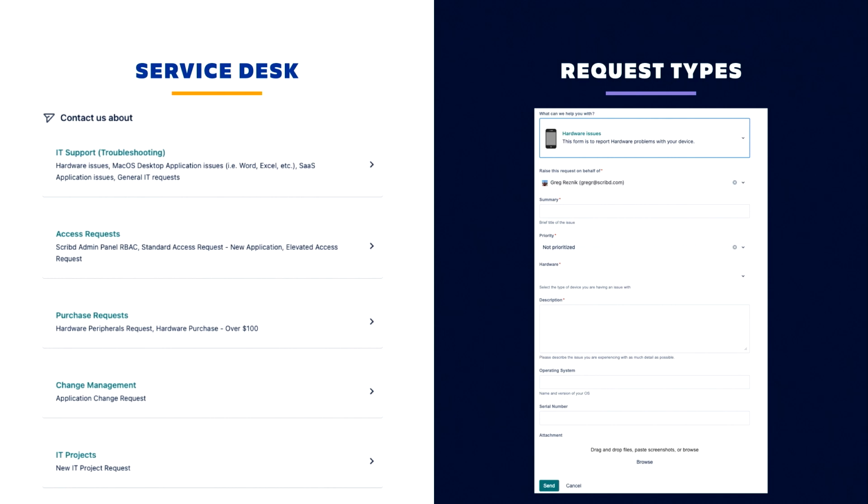But this helps us get things going right away, and helps us solve these requests much more quickly and turn them around really quickly. And I will say, as soon as we did implement the service desk and had all these request types, it was definitely a bit of a learning curve, right? It was hard, at first, to convince people that going to a service desk is going to be more effective than going directly to a person, because people have their IT guy or gal that they go to, right? If you worked with somebody that provided exceptional service for you, you're going to continue asking them, right? And that becomes annoying. That becomes a little bit cumbersome.